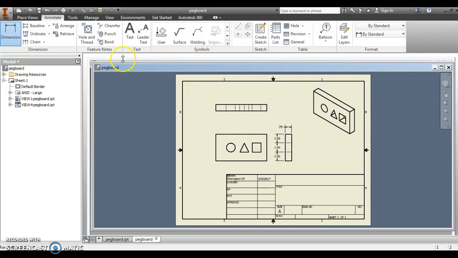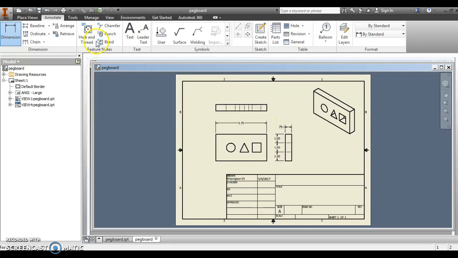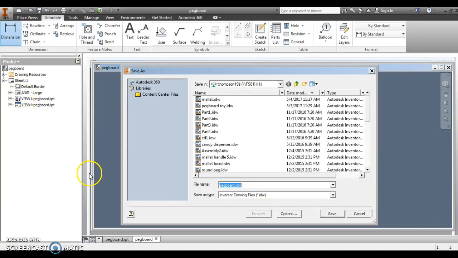Alright, now we need to do length. We do have all these hidden lines here, but if you remember from our document, it doesn't tell us where to locate these. We eyeballed them, and it's obvious in my example here because they're not really lined up. But the only thing I need to show at this point is overall length, because that was the only thing that was given to us in the Word document. So there I have overall length, overall width, and overall height. I'm going to go ahead and save this.